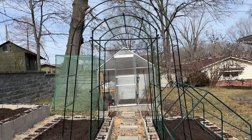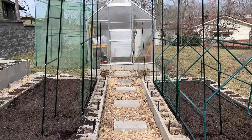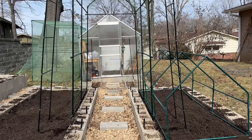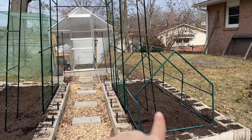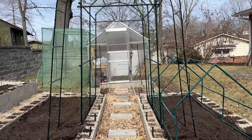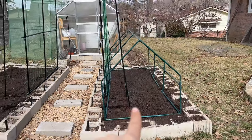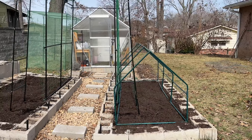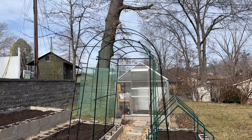What I don't like about this one is the bottoms have to be spread really far apart in order for the height to be even close. So I'm thinking I will probably take the bottom row or the bottom rungs off of both of those and go ahead and sit it in the ground that way. I definitely don't want it to be sticking out as far in here as it is, because I need to be able to cover this with plastic for when the greens are growing. It doesn't matter later in the season, but early on, I definitely need that to be different.